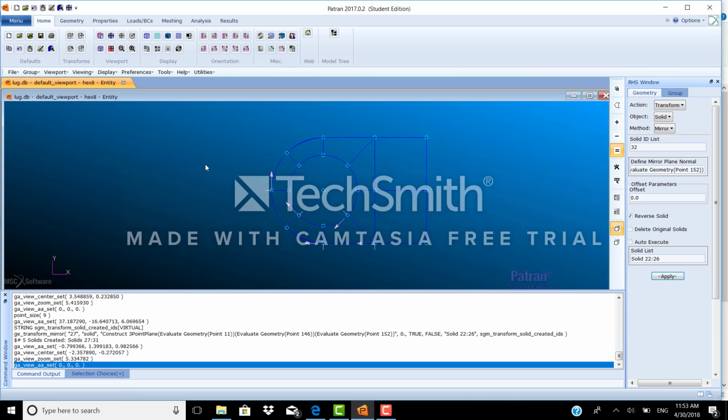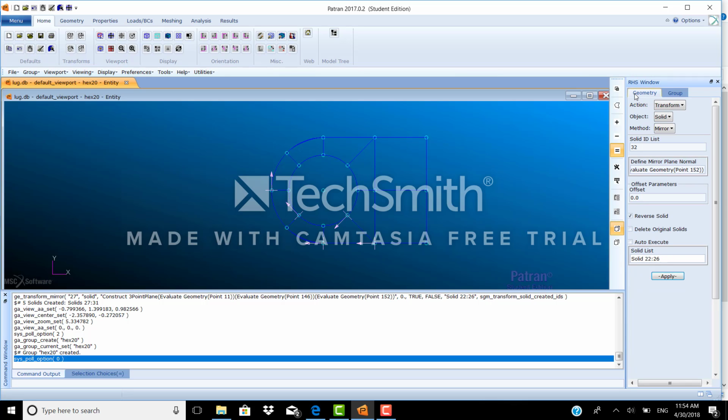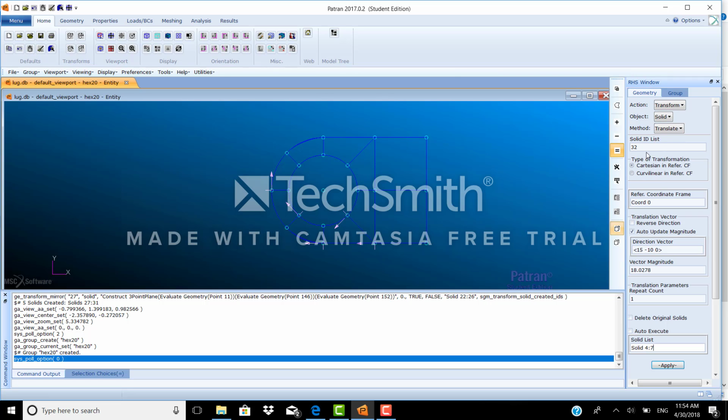Now we are going to create a group named Hex8 and copy the geometry into it. Hex 20, apply, we go to geometry, transform solid, translate.